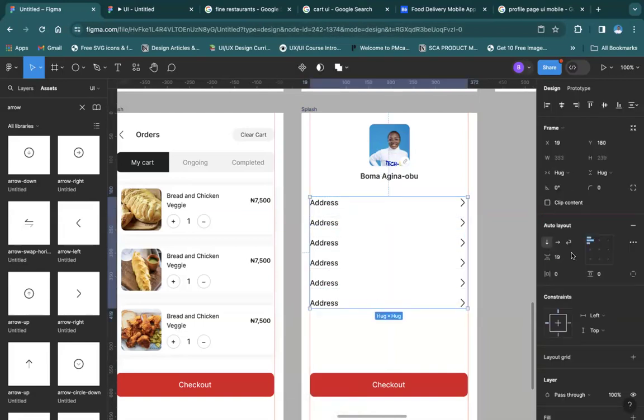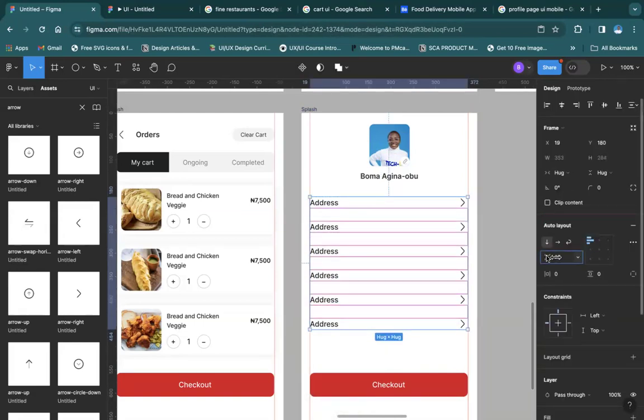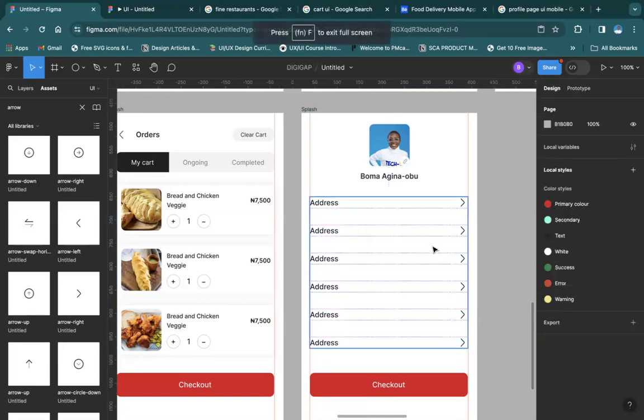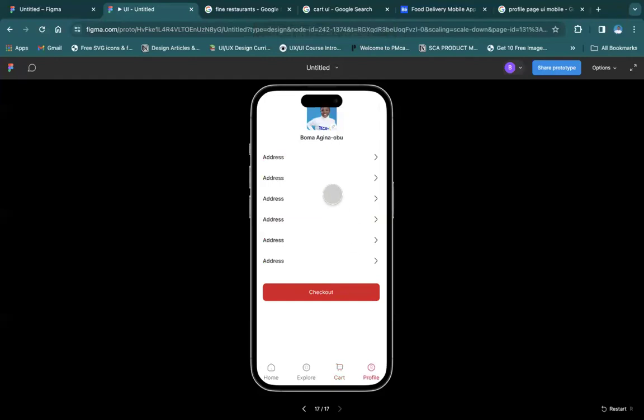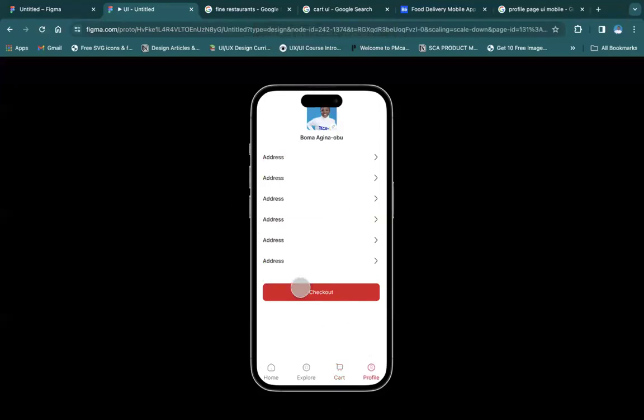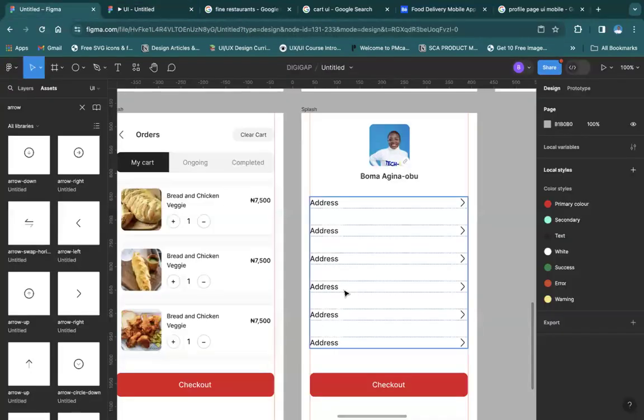And you add all the things you want to add for your settings. Basically, this is how the settings part used to look.